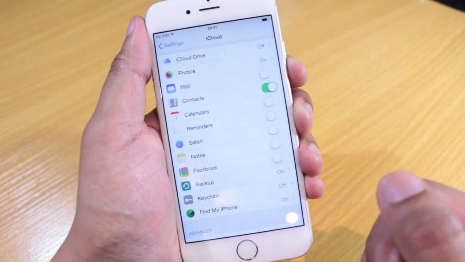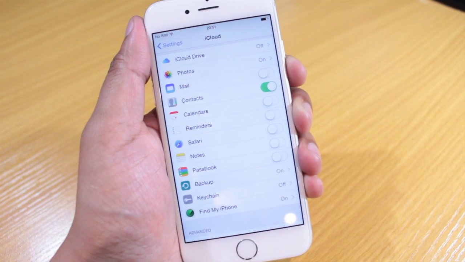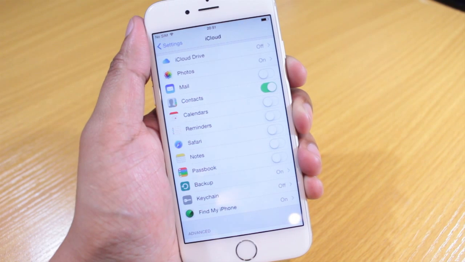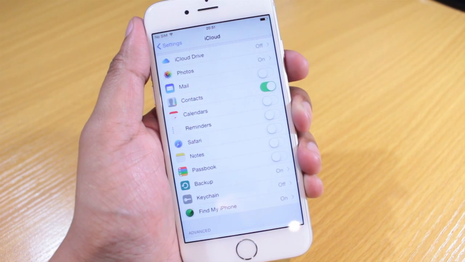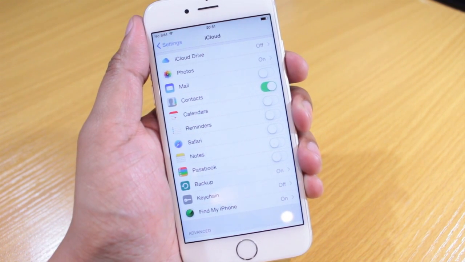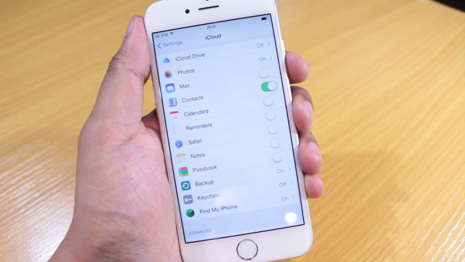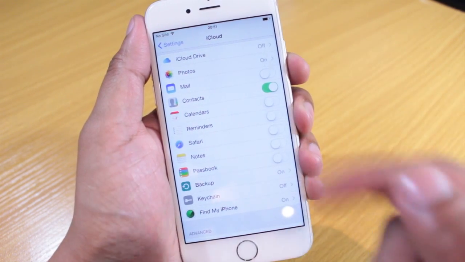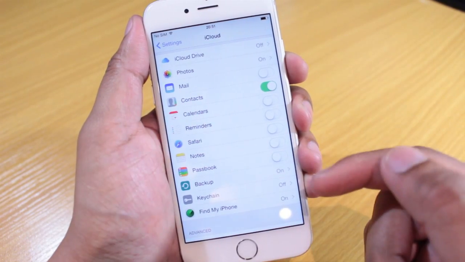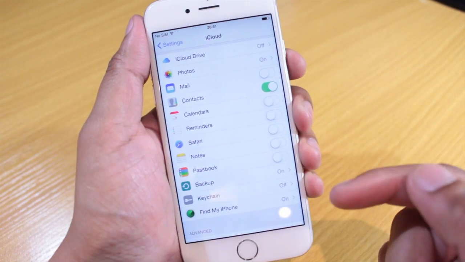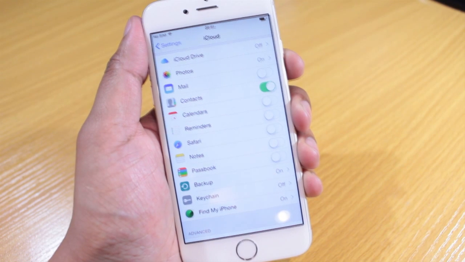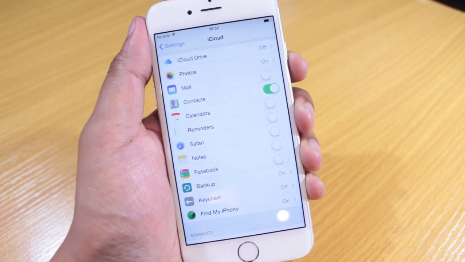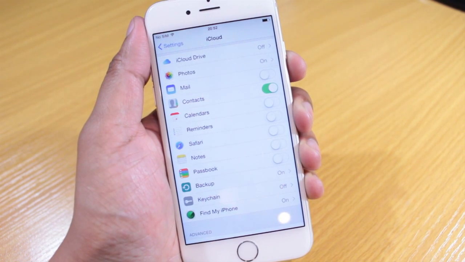Next up is iCloud. Obviously you'll need to log in using your Apple ID, and this is essentially Apple's online storage system which saves whatever content that you specify online. So obviously once you've logged in, you'll go into this via the settings menu in iCloud, and then just toggle these buttons on or off depending on what you want to be uploaded on the internet. All it means is that you can use it as a backup for if you ever lose your phone or get it stolen, you can bring your content from online back onto your phone.